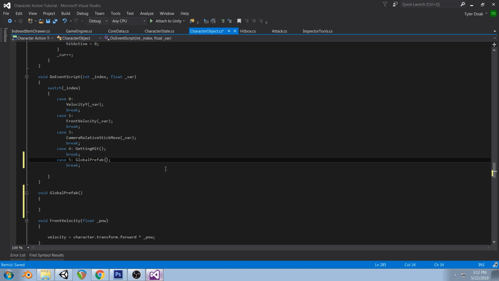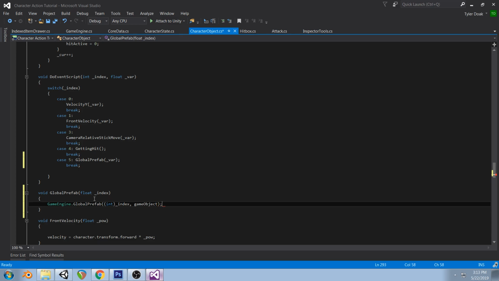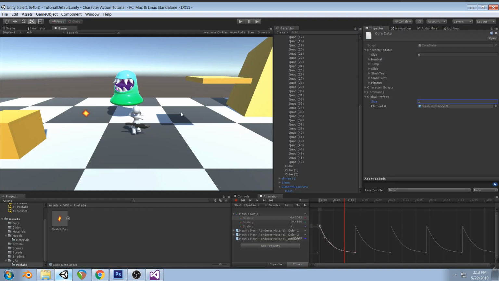So we do event script. Here's where it might get a little tricky. We're going to want to have some special case stuff. For now, we can just do the variable. And we can do game engine global prefab, cast it as an int index, and we can pass ourself as a game object. Then we gotta make sure we make that an actual script.